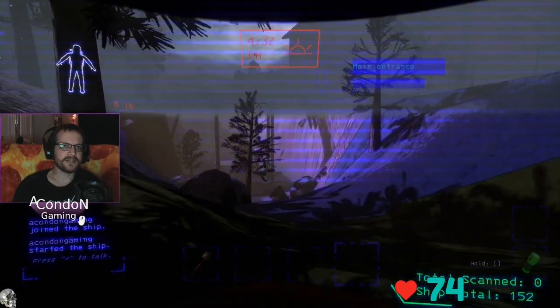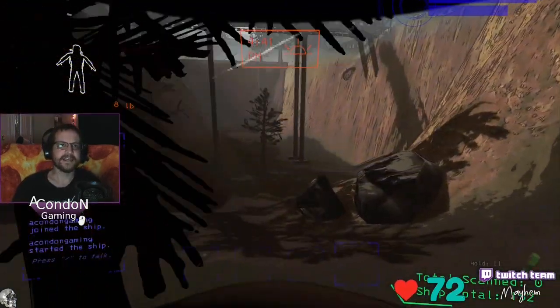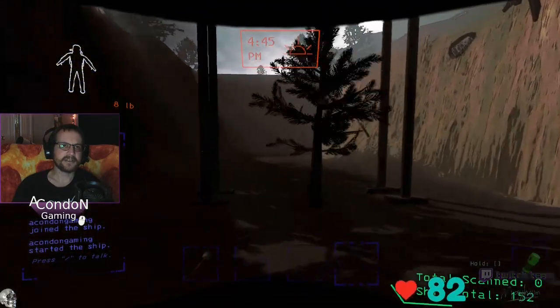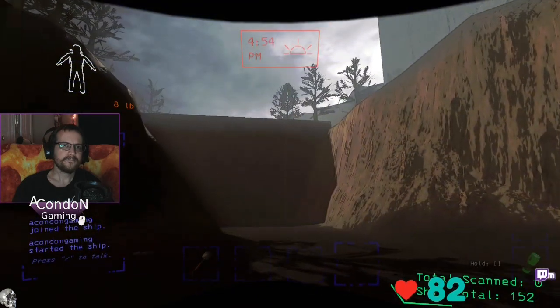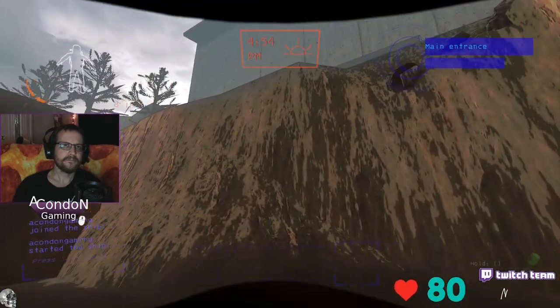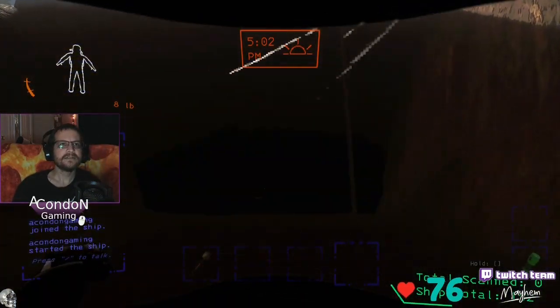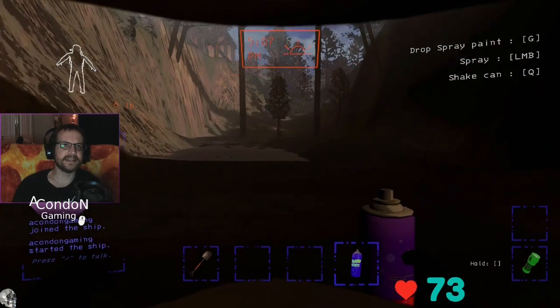Oh my gosh, I actually managed to find the fire exit. Oh, this is insane. Why do I keep scanning? I know there's nothing here. What is up on the side of that mountain? Okay, is my spray paint here at least? Yes, it is. All right, let's get the hell out of here.